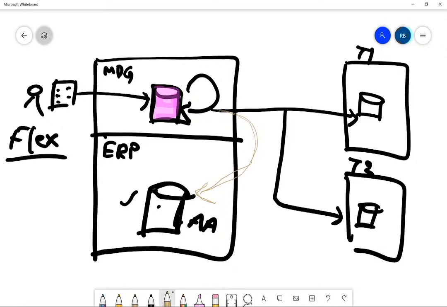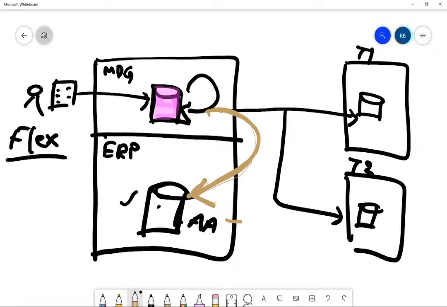This is an additional configuration that is required. Everything else remains the same in case of reuse or flex. The only difference is that in reuse mode this happens automatically and your replication starts from here, but in a flex data model, you need an additional replication to replicate the master data from your staging table to the underlying ERP tables.